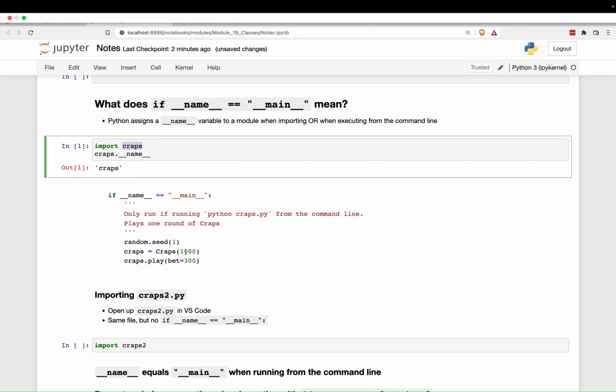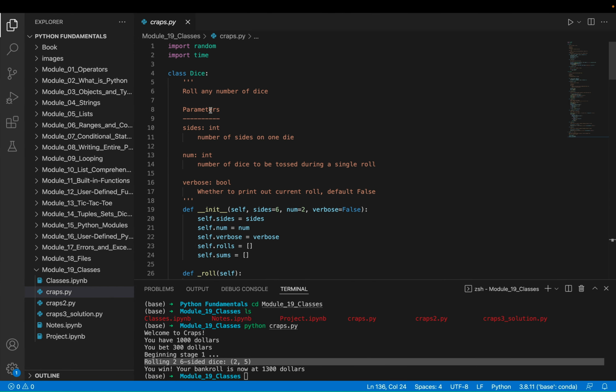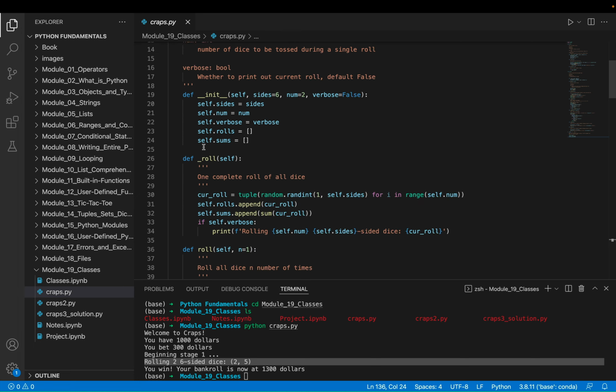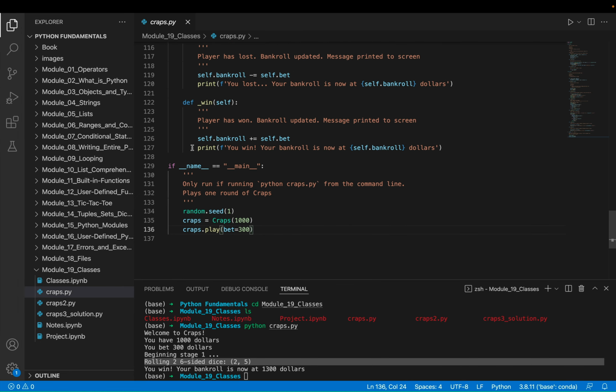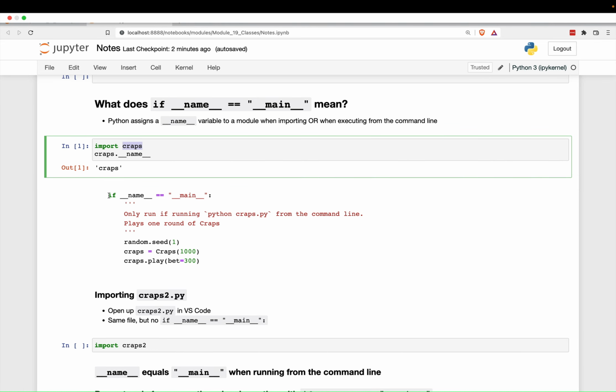Now, this is the same code that's in the craps.py file, but I've just copied it over here. So whenever you import a module, all of the code in the module is run. So when I'm over here, it starts at the top and runs every single line of code as if it were a normal program. Now, when it gets down to the very bottom, it is running this statement.